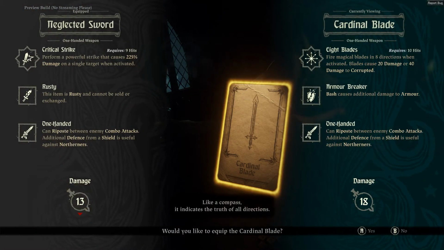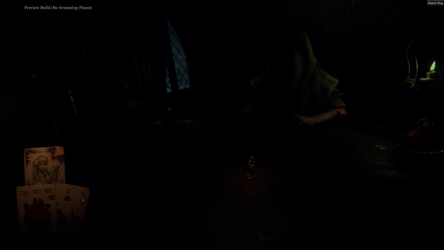Like a compass, it indicates the truth of all directions. Cardinal Blade, this is a good one. Yeah, I'm gonna equip that.